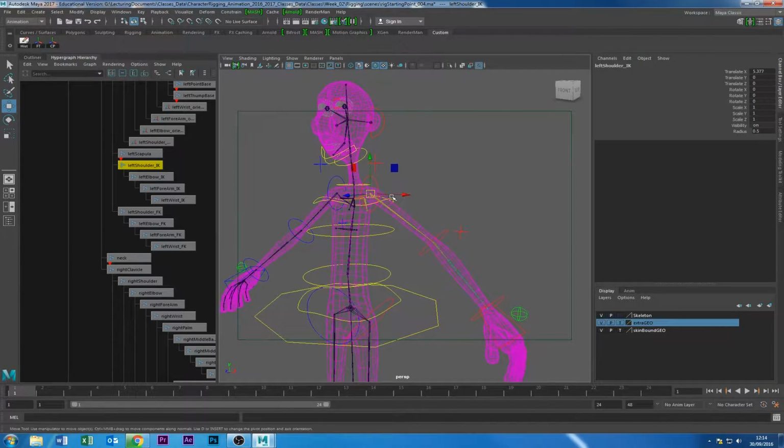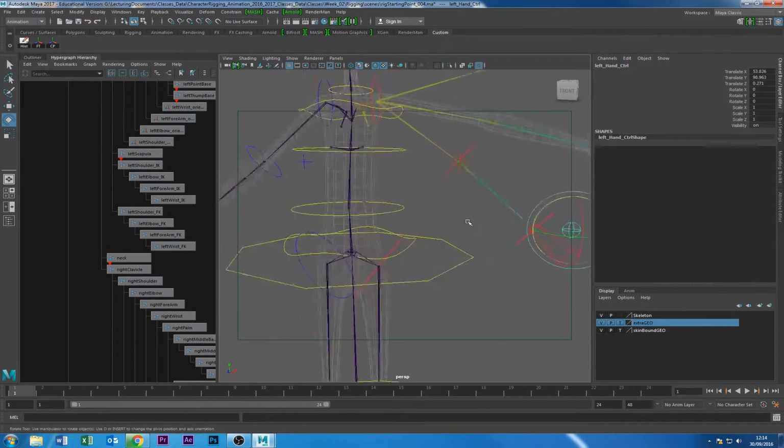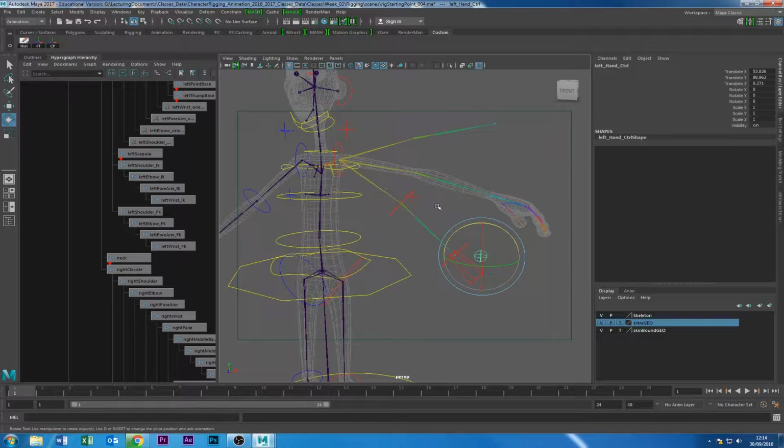As we discussed earlier, one is going to be driving the other one. You can see at the moment this one drives, so we're going to rig here, and then we're going to rig there, and then we're going to put a control or an attribute here that says switch between these two. So the first stage you need to do in order to accomplish that is to create an attribute here.